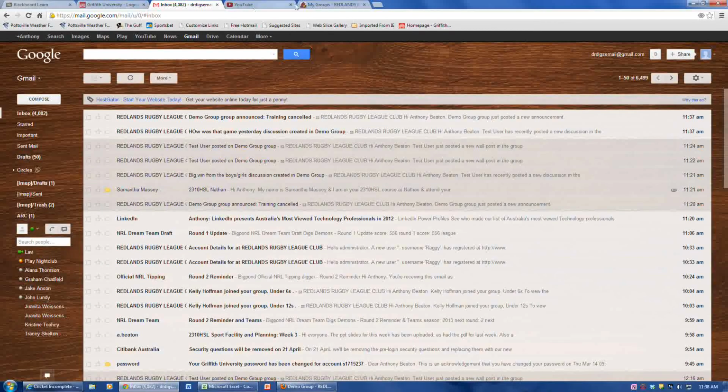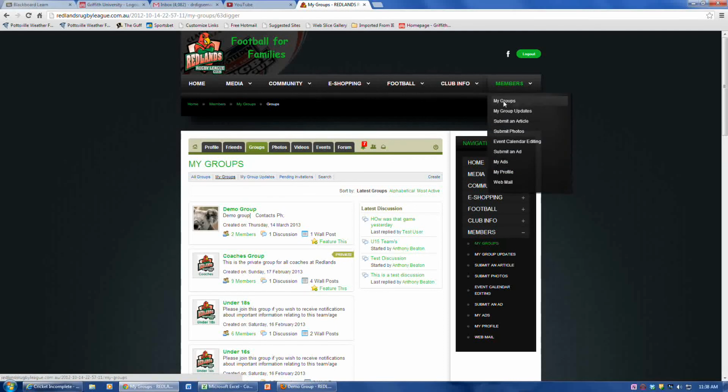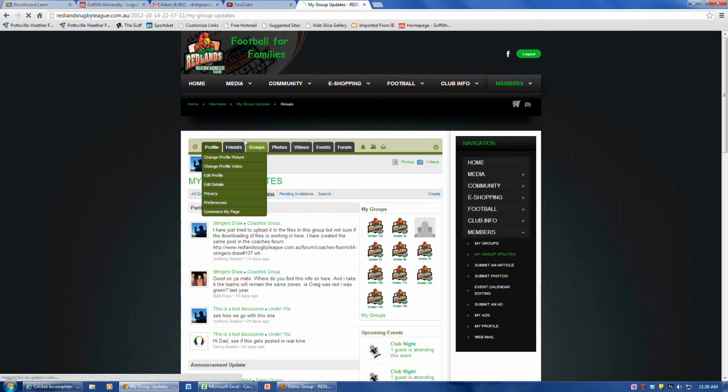So essentially that's what the group pages are all about. It's our own little Facebook page in here. I know some people use Facebook pages for their teams, but why would you not use this when we're one club, we keep everything in-house. People who are members of multiple teams can get their multiple messages on the one page without having to be members of different Facebook ones. Some people don't like Facebook, at least here. Like I said, this is all in-house. So yeah, that's pretty much our group pages.